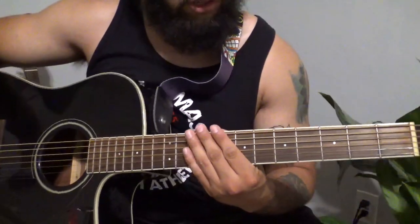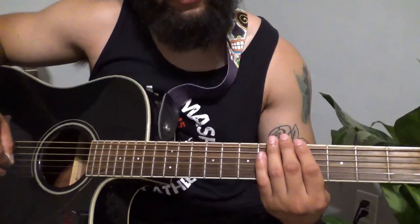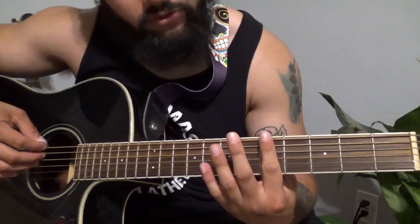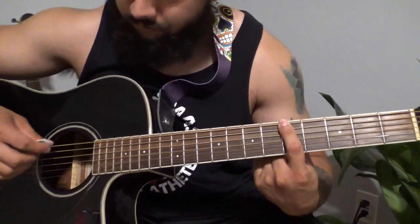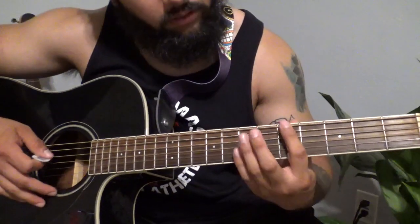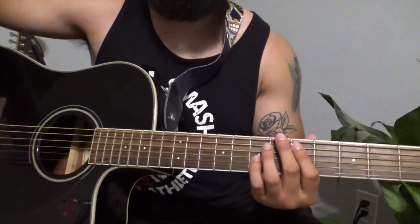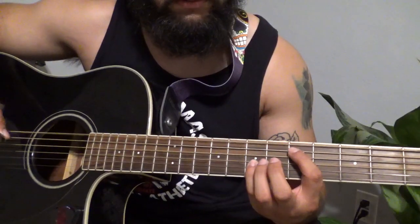This part really confused me so much back when I was trying to learn in middle school. So we'll just do it piece by piece. It's gonna be the first three top strings, 5th fret. So you're gonna hit that. And then the 5th and 7th fret again, that little chord, except this time you don't let the B string ring. You just hit it once.